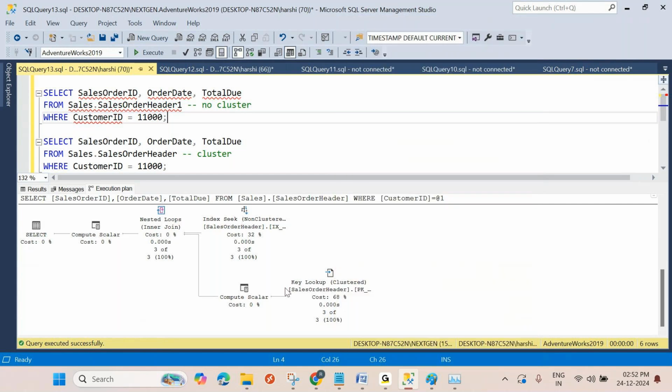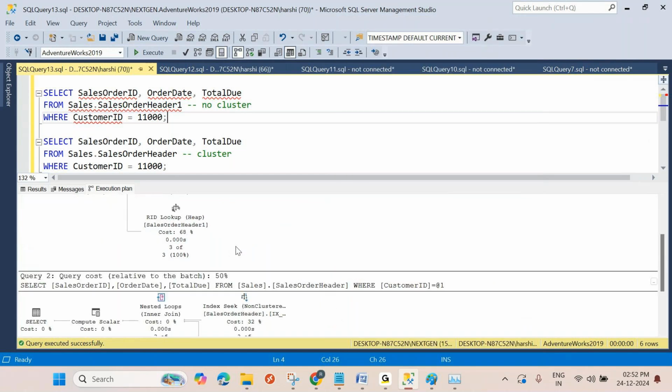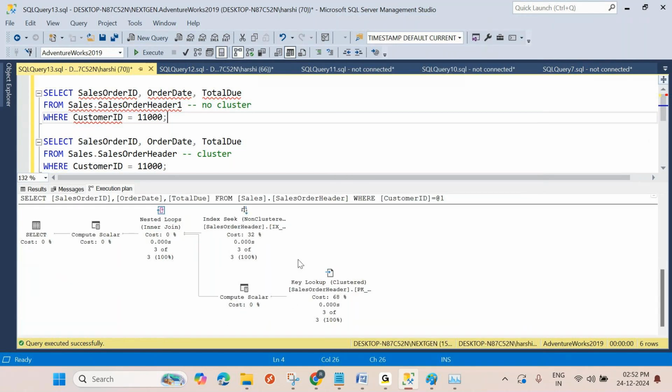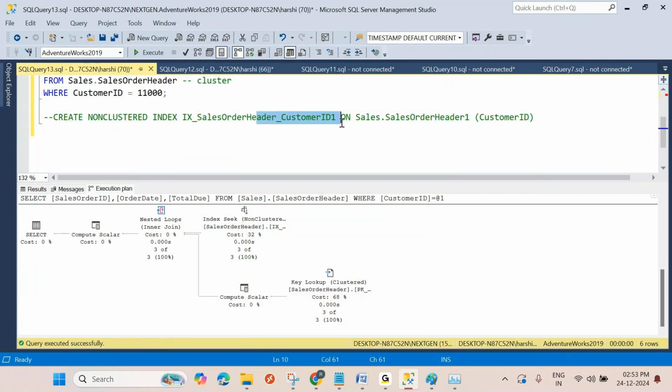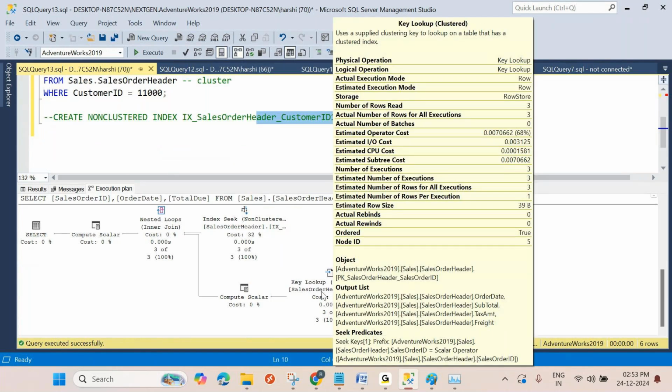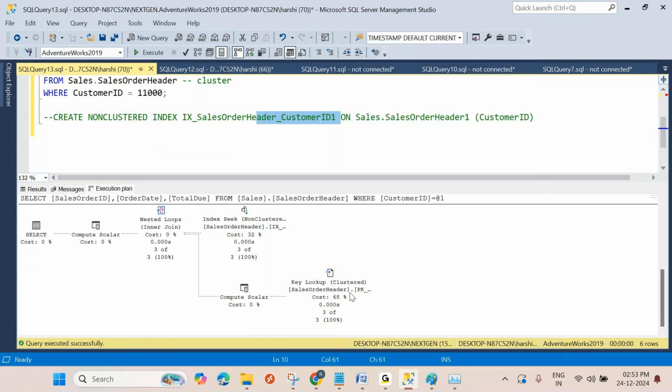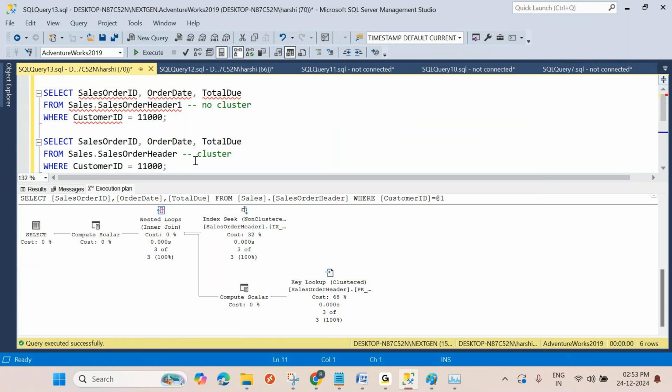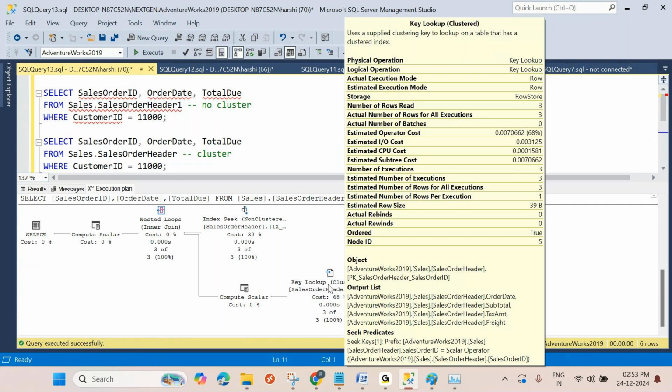So here, about 32% of the data it is finding from this index, and the remaining data it gets from the clustered index. Clustered index means key lookup here. See, the remaining columns, sales order ID, order date, total due, are retrieved from the clustered index. That we call a key lookup.